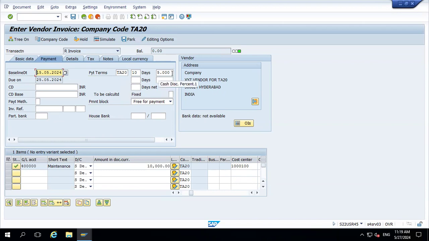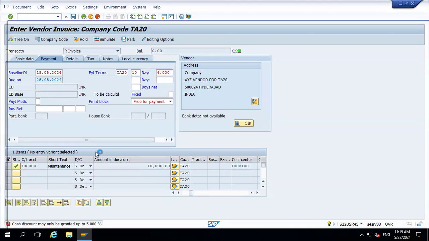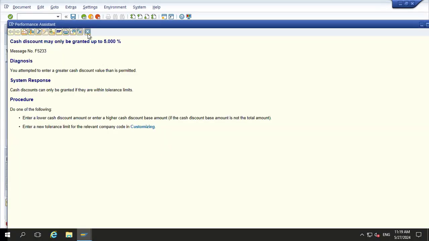Let's say instead of 5% discount, if I put 6, system will accept or not? So why is it not accepted? We have already created the payment term. No, no, no. We can change here also, but I will tell you the logic.